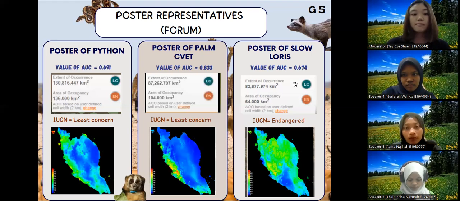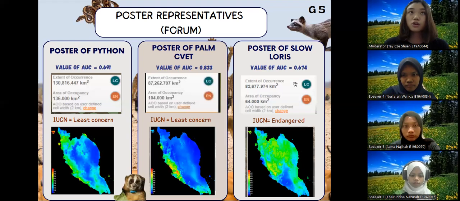And as for the slow lorises, the map shows more green color gradient than other colors. This indicates that there are conditions typical of where the species is found. And for the map of python, it can be seen that the species are mostly found on islands, especially in the areas in Pulau Langkawi, which are almost fully covered in red color gradient, indicating a high abundance of python species present there. The slow lorises have the lowest AOO and EOO values and the lowest area distribution among the three species, while the python species inhabit quite a wide range of regions compared to other species, since both the EOO and AOO values are high.